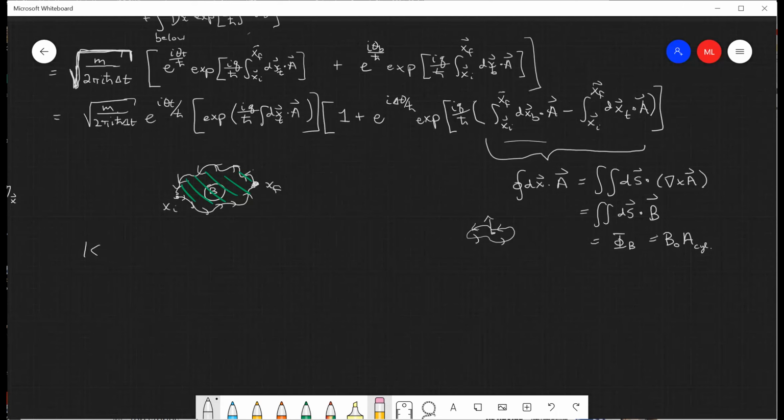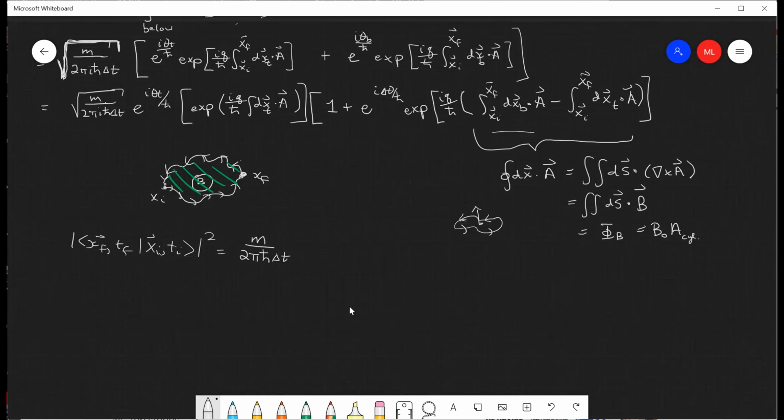So it's the propagator going to position xF at time tF from tI. If we take this thing squared, what do we get? Well, I factored out this overall phase. This just gives me 1. So from the square root, I get an m over 2 pi h bar delta t, where delta t is just tF minus tI. The i doesn't do anything. Its magnitude is 1. It also just contributes to the overall phase there. And what do we have left?